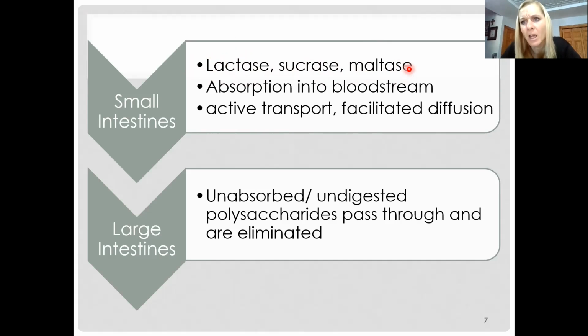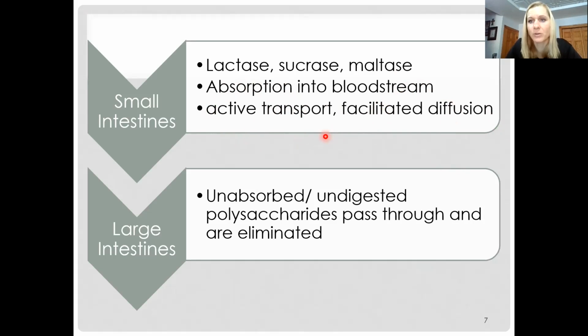Okay. Once those sugars are broken down into monosaccharides, or one single sugar molecule, I'm able to absorb it into the bloodstream. Okay, so when I think about absorption, again, I need to move that molecule from inside the digestive tract into our blood. And the way in which we're going to have those molecules move is through a process known as active transport and facilitated diffusion. And I'll talk about how those processes actually work in the next slide.